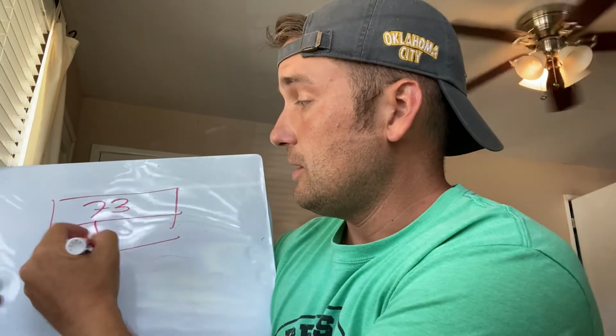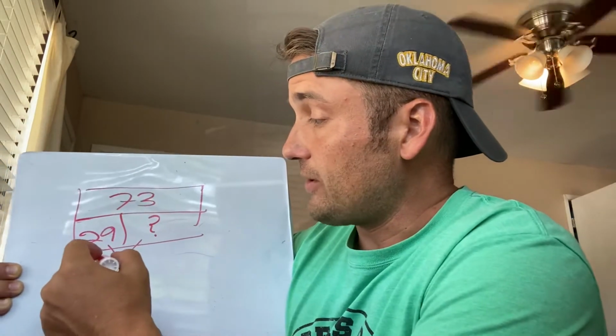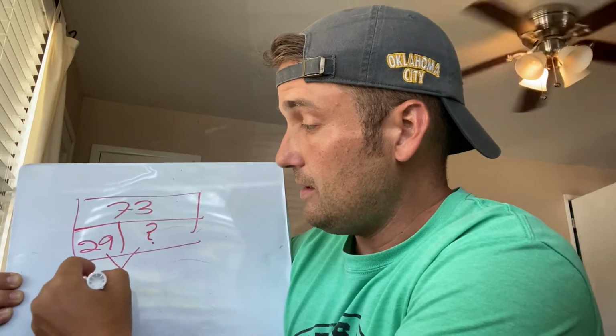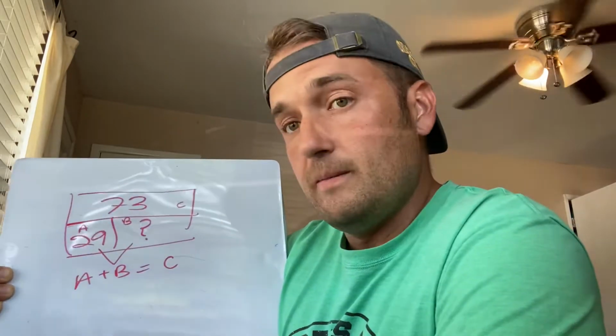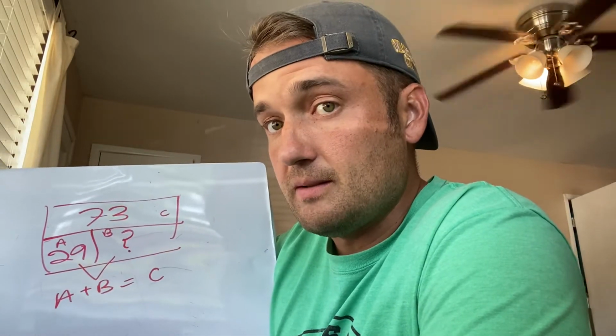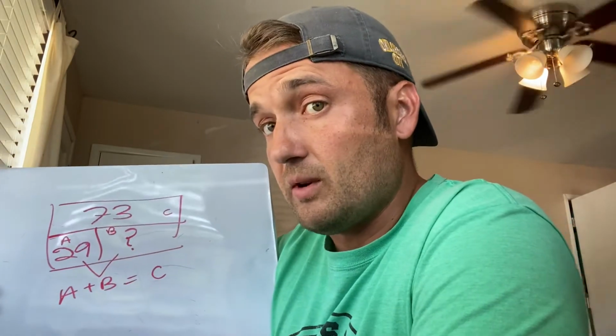So we go to the Science Museum. There are 73 people there. Probably weren't that many. Okay, 29 of them leave. How many are left? So that's the other part. I don't know what the other part is. I just know that these two parts together, part A and part B, have to make the whole. Okay? That's how subtraction is. If your two parts don't make the whole, something's wrong.